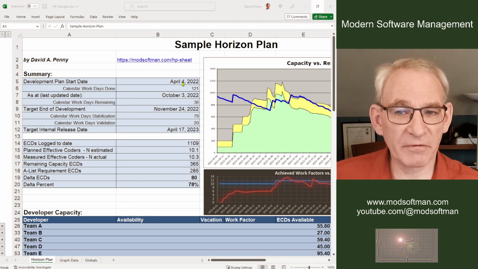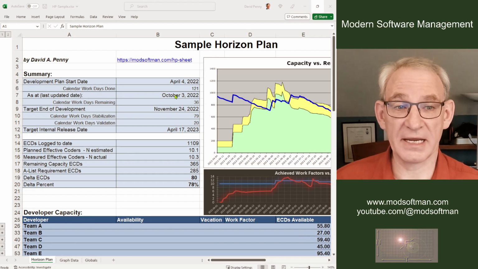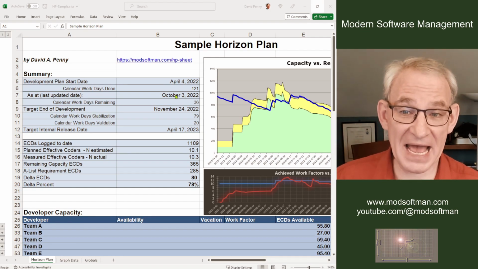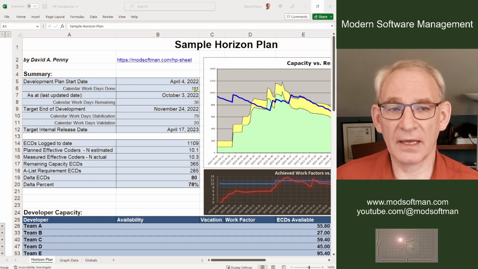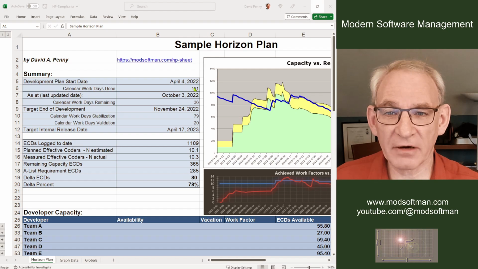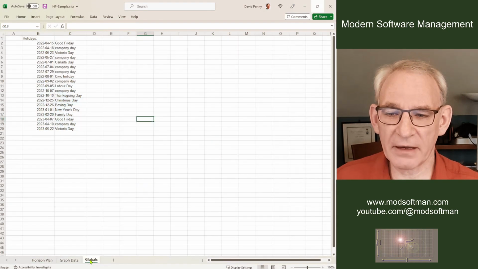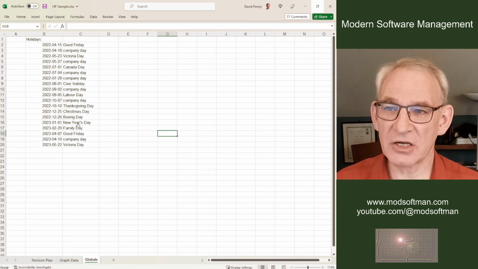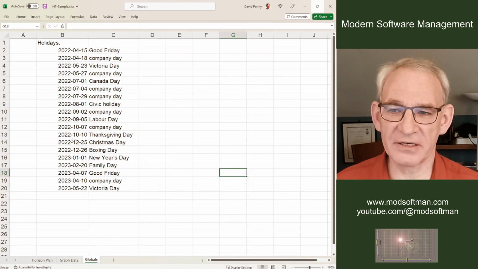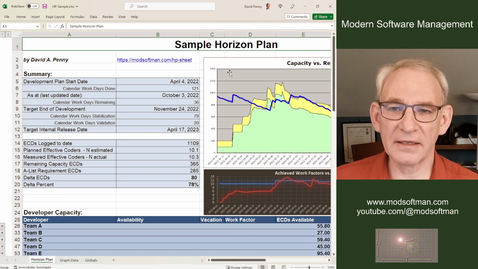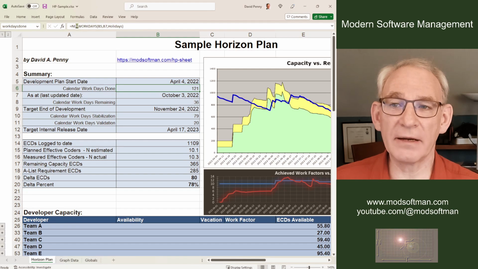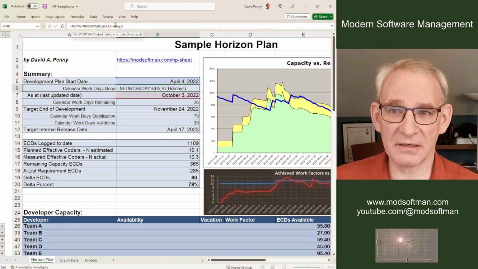So between April 4th and October 3rd, which is the day this plan was updated, there were 121 work days. Work days are Monday to Friday weekdays, and then you remove the holidays from those weekdays. You just use a function in Excel that removes those holidays. You can see the little computation up here, net work days between those two dates, taking into account that holiday schedule.